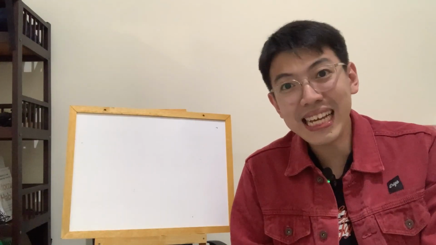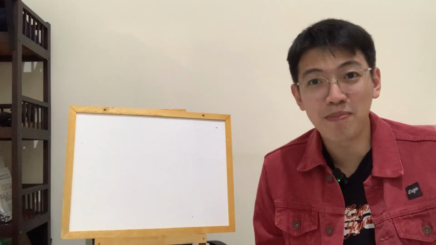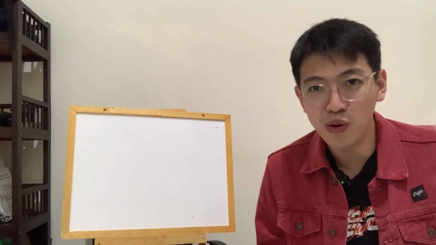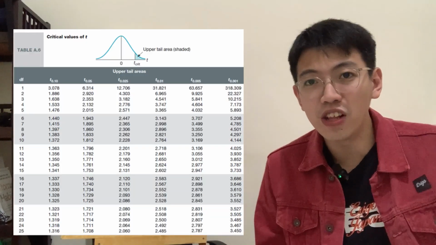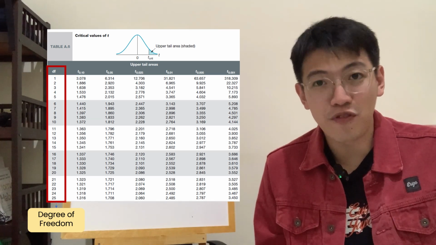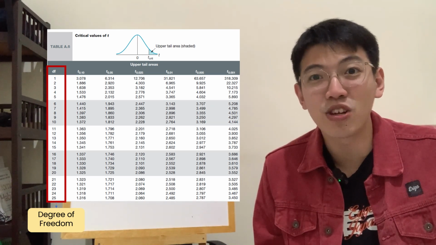Let's go to the t-table. Reading the t-table is easier than the C-table. There are several forms of t-table attached in the book, but I will use this kind of t-table. The first column represents df. df represents degrees of freedom. There are several formulas of degrees of freedom. It depends on the question.